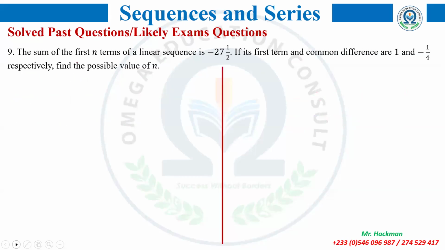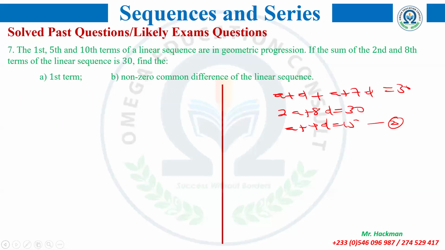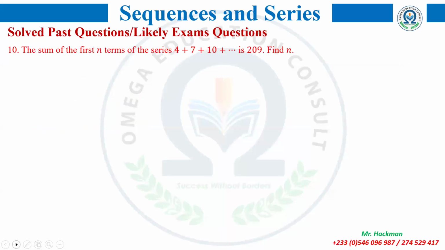Yes, please. It's very similar to this, only that here we are giving the series. Sorry, the series. It's still an AP. You were asked to find. So it's very similar to one of them where you were told the number where you are supposed to make a total of 126. So take notes, but here it's in currency. So it's the same thing.